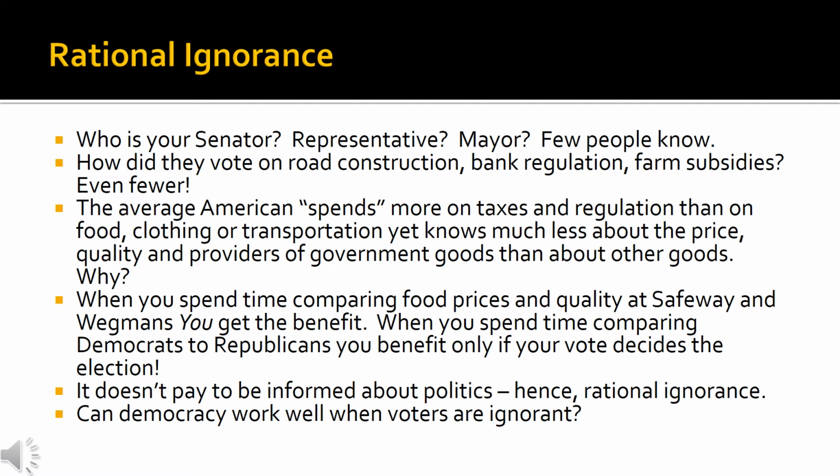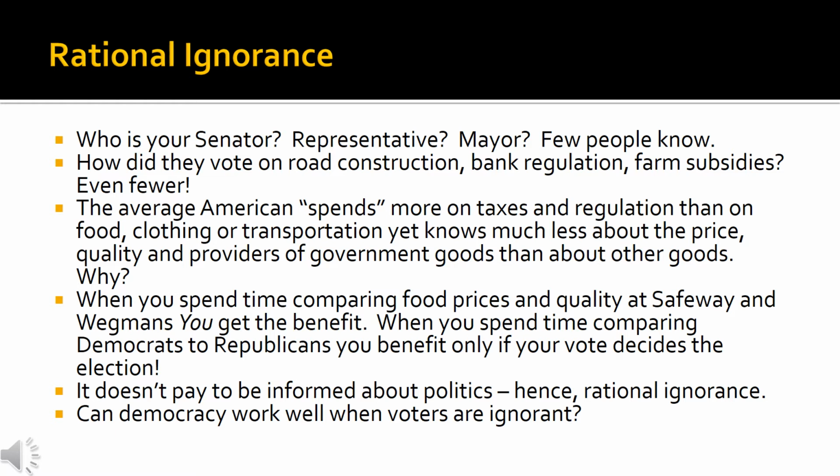So why is this the case? Why do people know so much less about government than they do about the products they buy in their own lives? Well, the reason is they capture all the benefit when they know about the products they buy. So think of it. If you go to the store and you're comparing food prices and quality between Safeway and Wegmans, you're the one who gets the benefit. You capture all of that by getting the better food or getting the same food at the lower price.